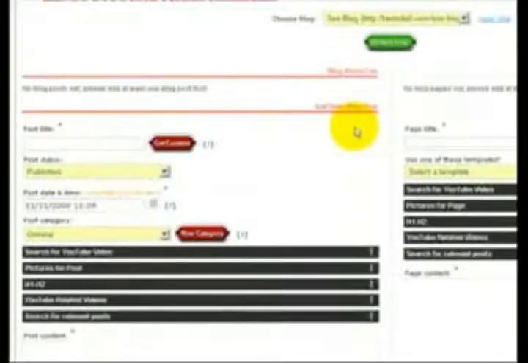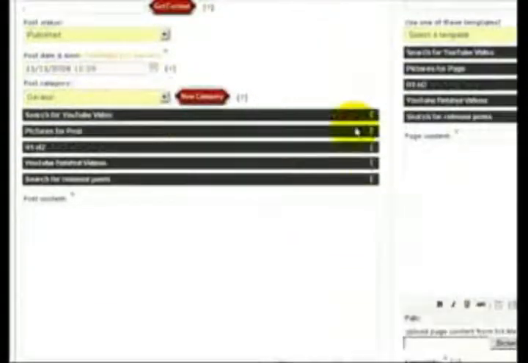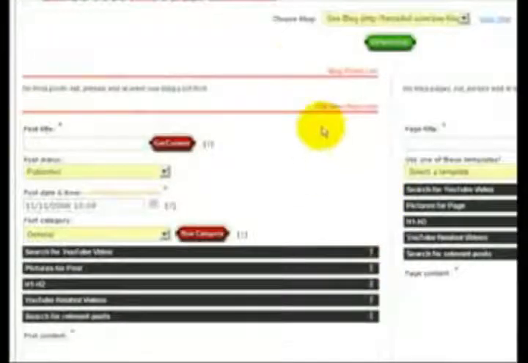So then once your blog's created, you need some content for it, and this is the area where you generate your content for your site. You have the option to create unique posts, of course, just like you would on a normal blog, or you can use some of the features of this software to help you to generate your own content.